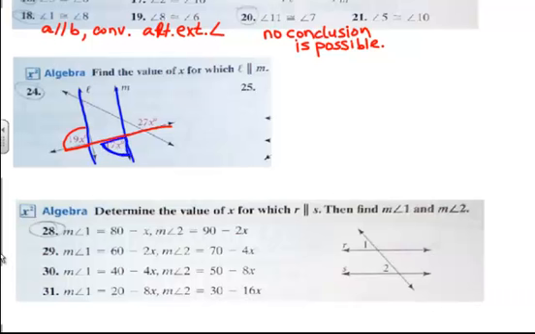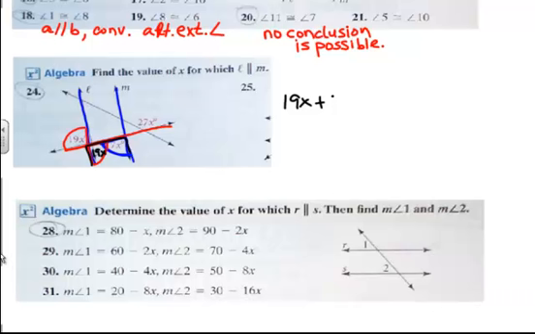Okay, they're not special angles. So what I'm going to do is make them special by, again, making my little bow tie. Don't forget about your bow ties, your vertical angles. So if this angle is 19x, this angle right here is also 19x because vertical angles are congruent. This helps me because now I have some same side interior angles. And if these lines are going to be parallel, then same side interior angles have to be supplementary. So I would say that 19x plus, I think that's a 7x. Let me look at your book. I'm sorry, guys. I can't read the problem on my board.